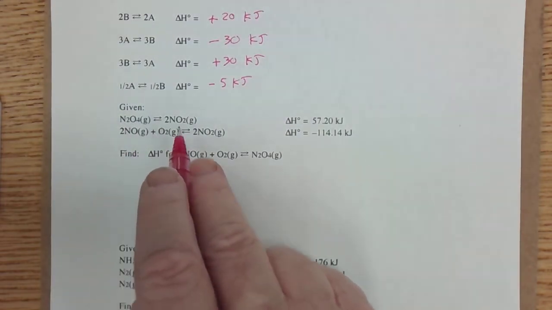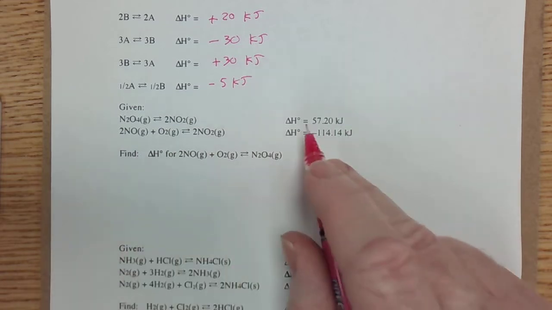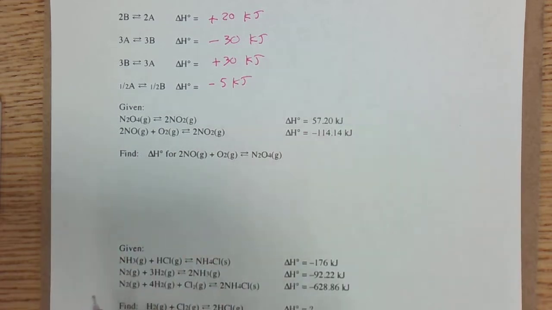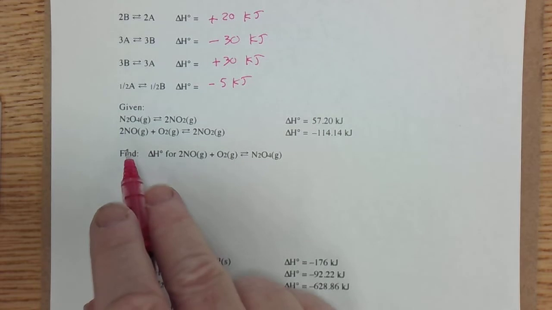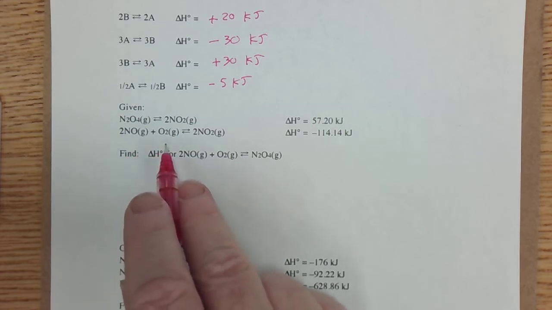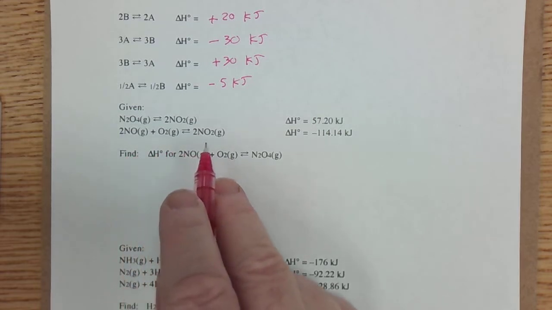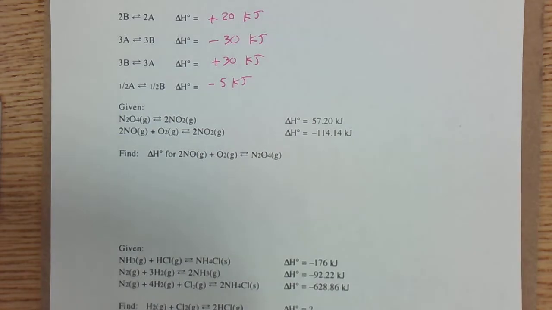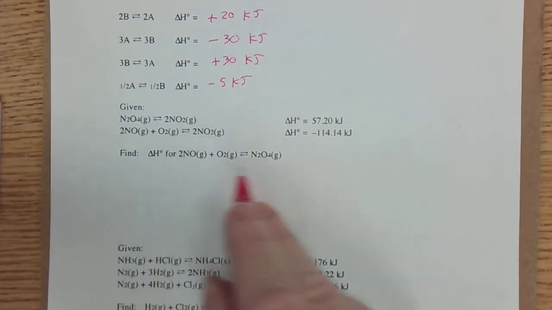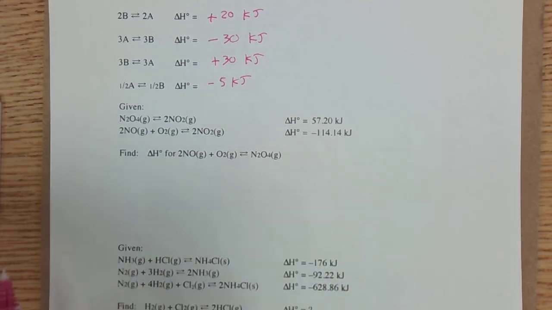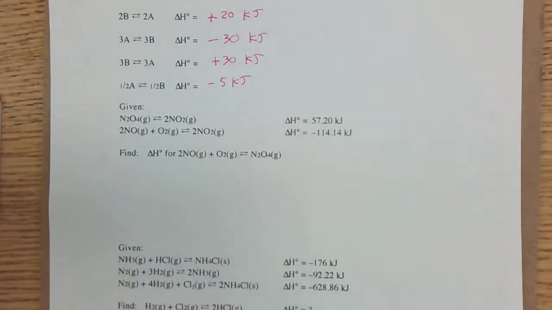Let's imagine I have two equations. N2O4 gas forms an equilibrium with 2NO2 gas, delta H naught is 57.20 kilojoules. And 2NO gas and O2 gas gives me 2NO2 gas, negative 114.14 kilojoules. So what if I want to find this reaction's delta H? I can actually manipulate these equations into it.